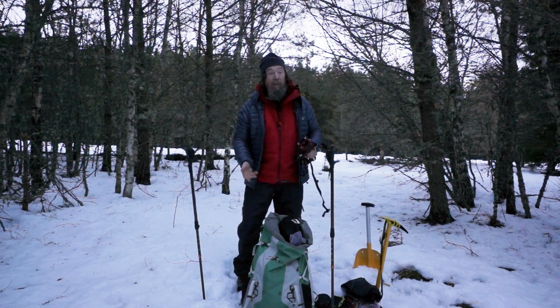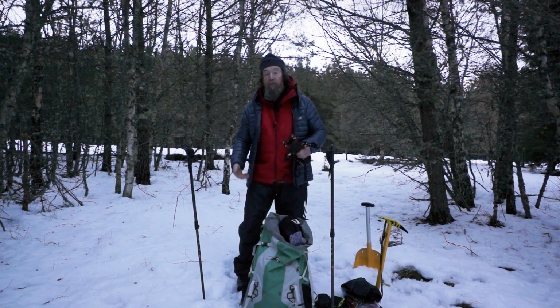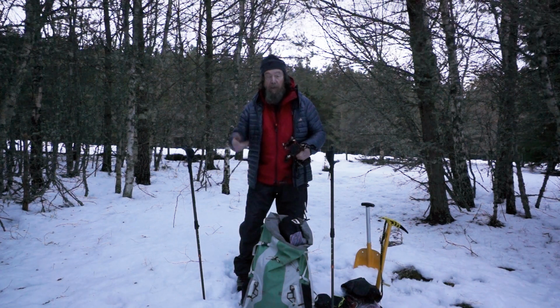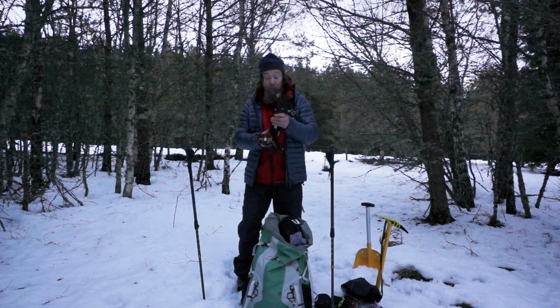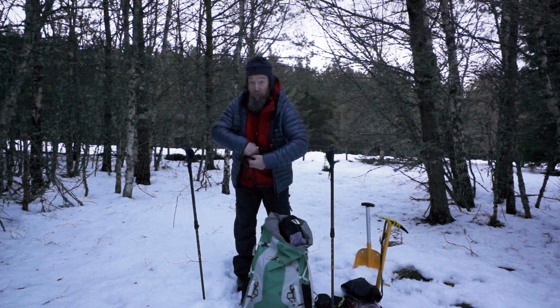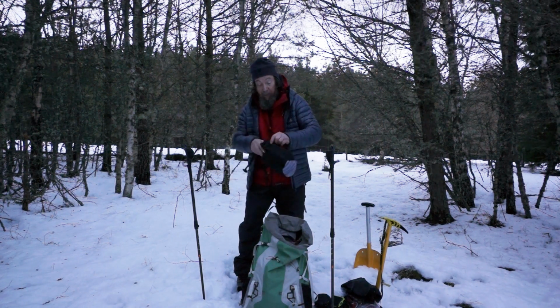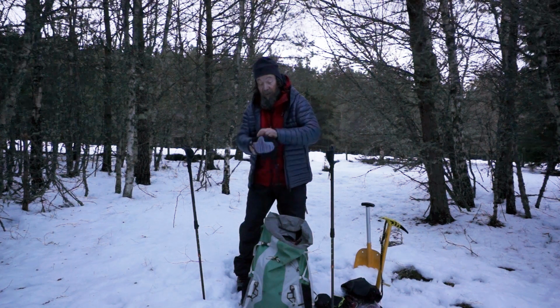I mean, the boots I'm wearing are what you might call heavy duty hill walking boots. They're not winter mountaineering boots, they're not fully rigid, they're semi-stiff, but they do flex at the forefoot. They've got a stiffened toe cap. I can kick steps with them, I can edge in hard snow with them, and with the crampons on they're excellent. And again, for hill walking, for what I do, the boots and the crampons are a fine combination. I don't need anything more technical or climbing orientated than that.